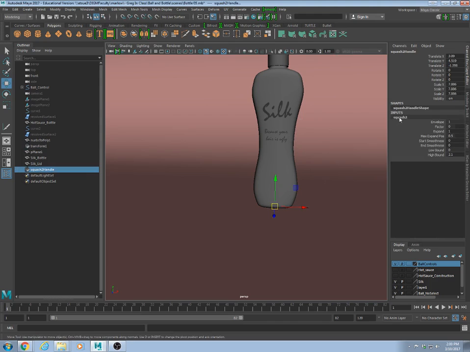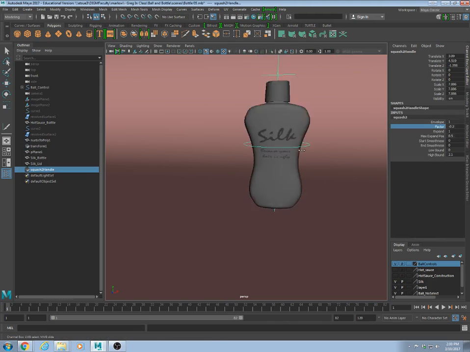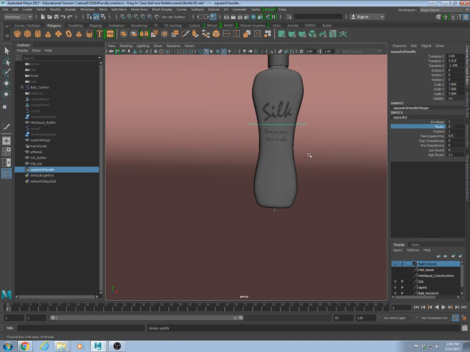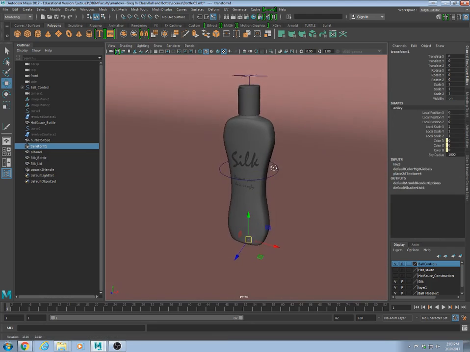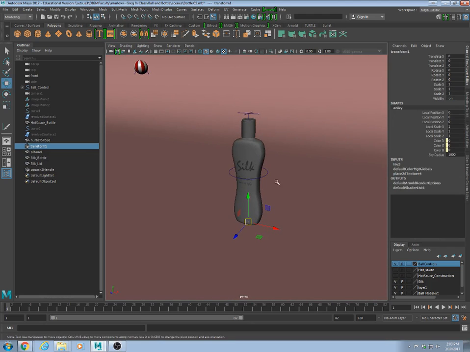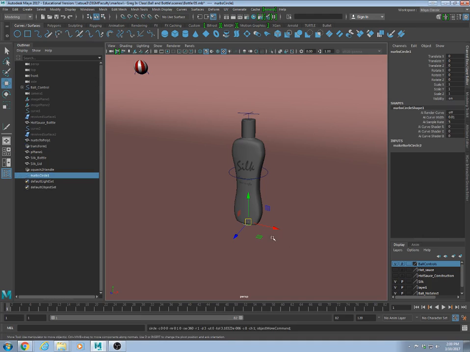And I have to go into this squash handle and adjust factor in order to even get some squash and stretch on it. So that's a lot of work, and it just gets very tedious. And so what we're going to do is create a controller that does all of this for us, right? So I'm going to just create this out of a NURB circle. NURB circles are pretty good starting points, right? So we created this new NURB circle.